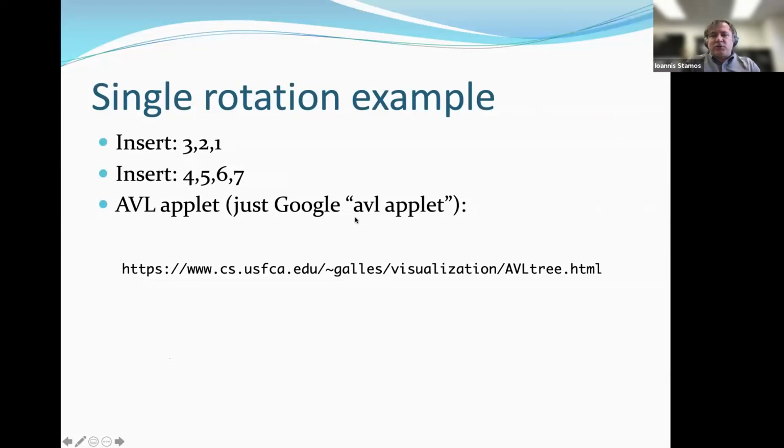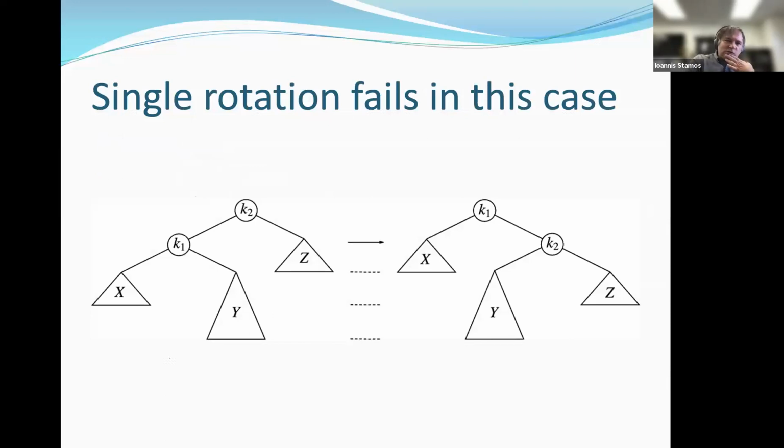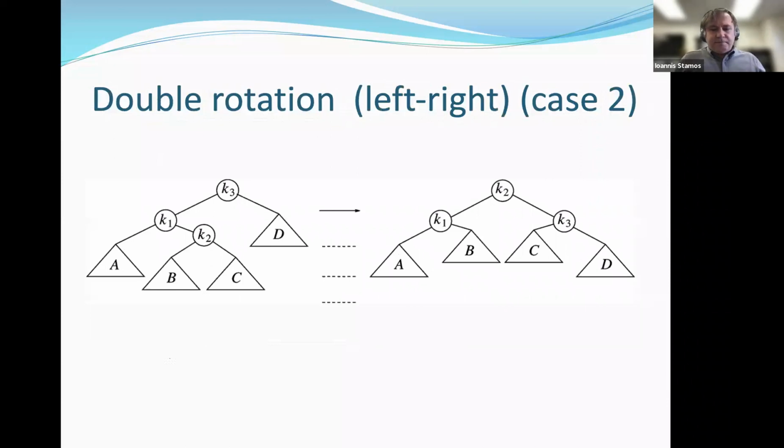Now this is the single rotation case, but it fails in this particular example. If the violation is happening because you insert to the left of the node K2, so you have a violation at K2, you insert to the left of K2, but to the right of K1. So this is a left-right insertion. Then the single rotation doesn't help you. All the rotations we were describing were left-left or right-right. Now the violation happens because we insert to the left of K2, but to the right of K1. This is when you get the double rotation, which looks like that.